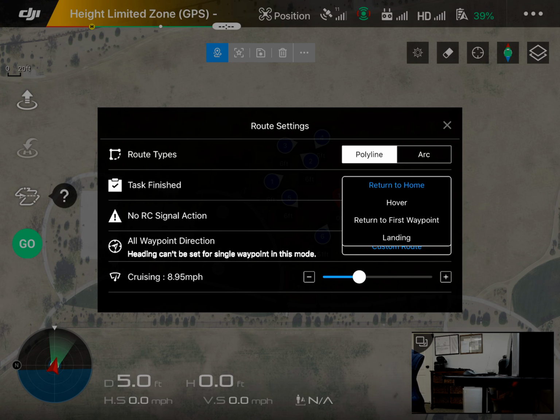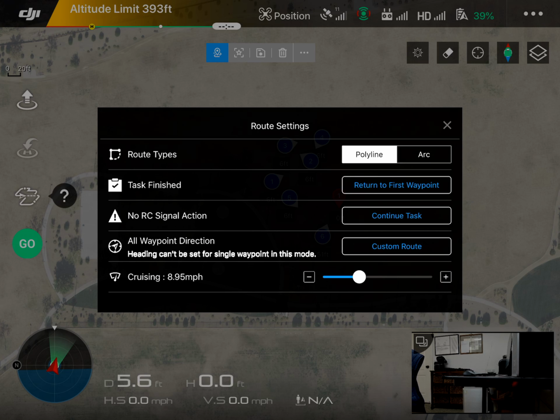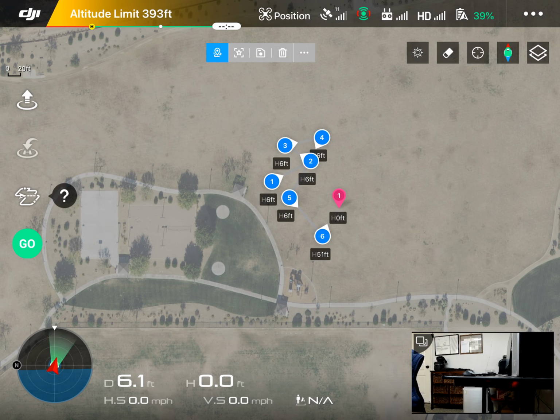But I think what I'll have it do is just return to the first waypoint, because that way we'll go ahead and click there, because what it's going to do is it returns to point number 1. It should keep its eyes on the point of interest number 1. Okay, so it should do that, and we can't test it out here in the house, but that's what it should do.